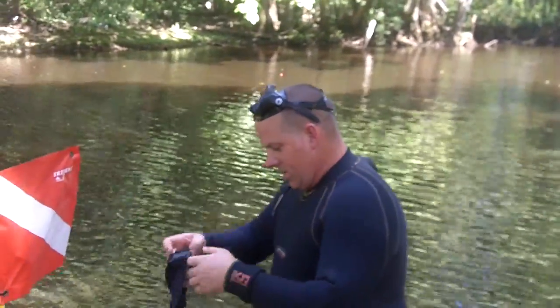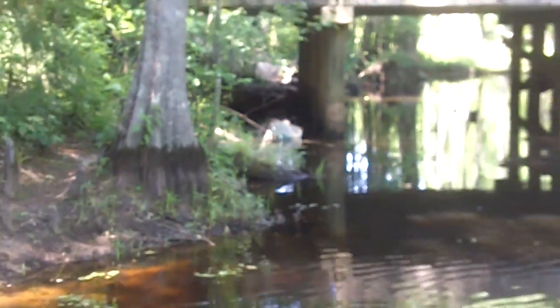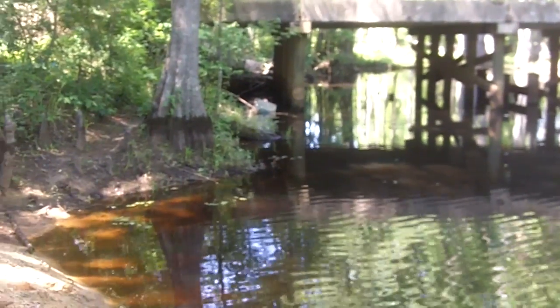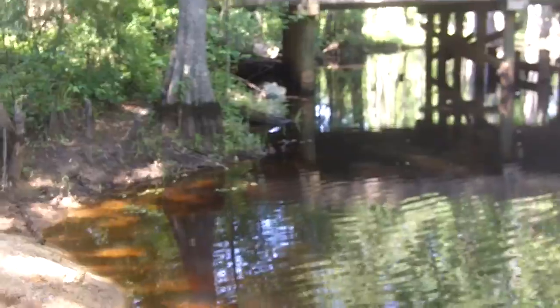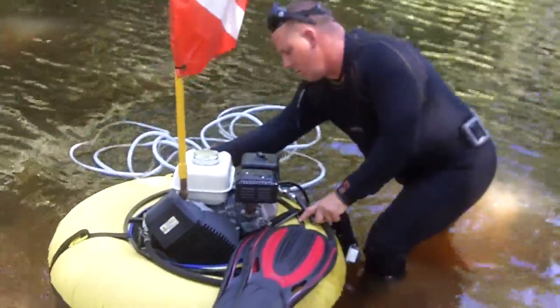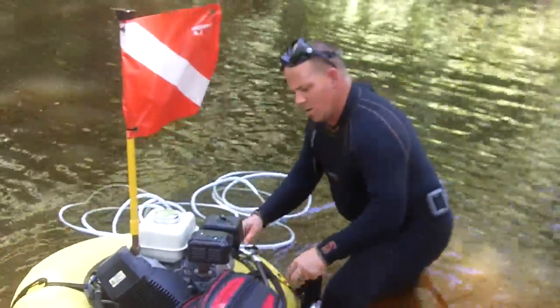One other little thing right there is a newspaper box that somebody had stolen and got the change out of and dumped in. I think they recovered it thinking it was a safe, but it ended up being a newspaper box and they left it. So Chris is getting ready to go in and get live with the hookah system. He's going to have the GoPro and we'll let you know what happens. Push the rock button.